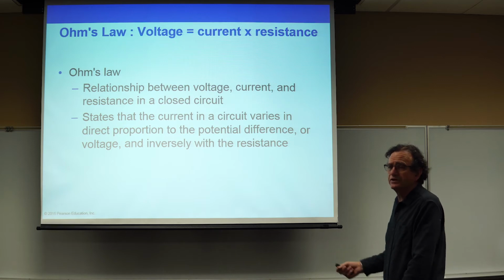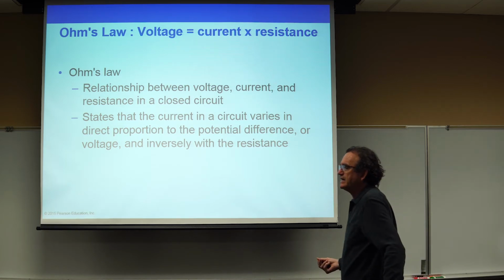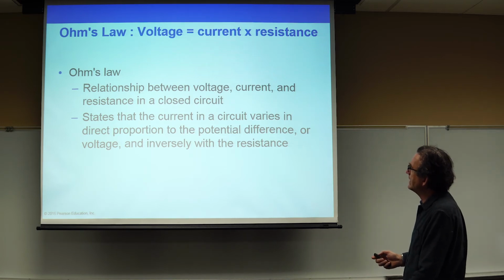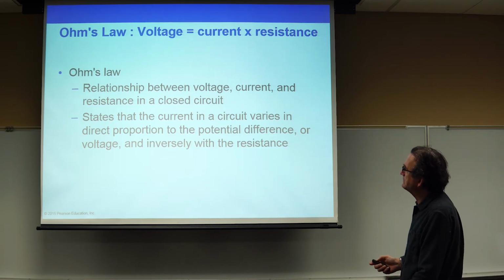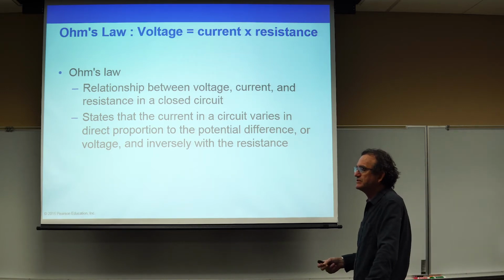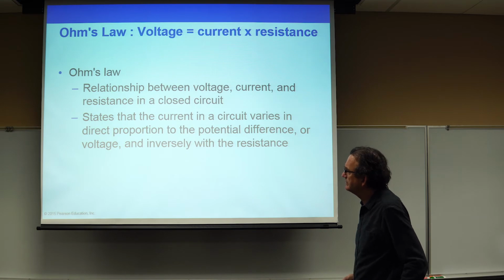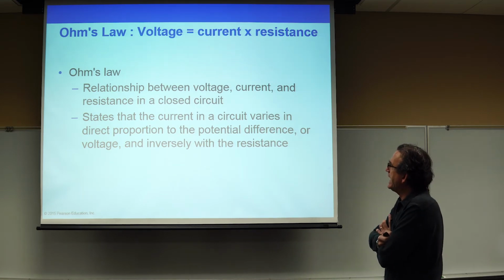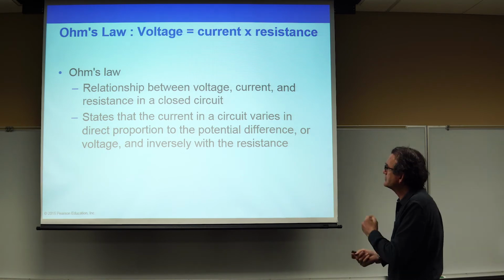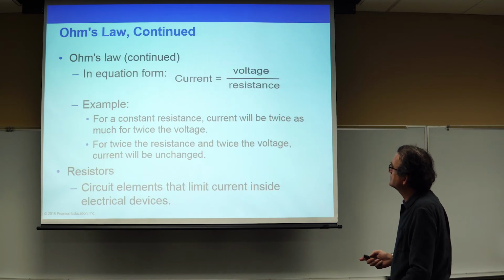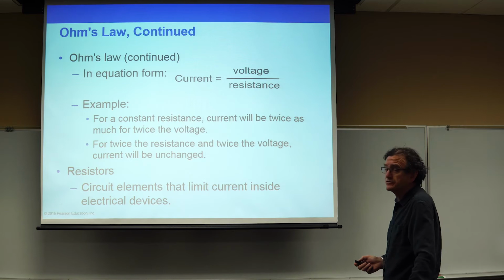If I double the voltage, I've doubled the pressure that is pushing electrons through the loop, so that will increase the current flow. And it's inversely proportional to the resistance. Namely, if I double the length of wire in the circuit, assuming the wire is the only resistor, then I will double the resistance and the current will go in half. There's a direct proportionality between current and voltage, and the current is inversely proportional to the resistance. So we can state that mathematically, and there's an equation for that.